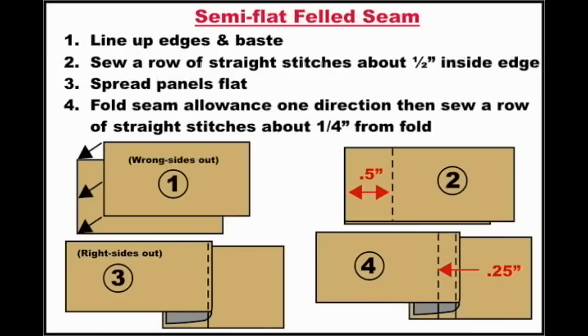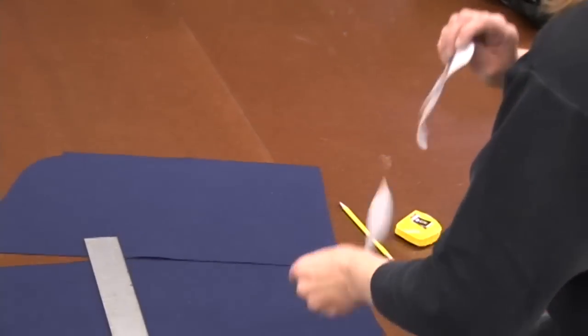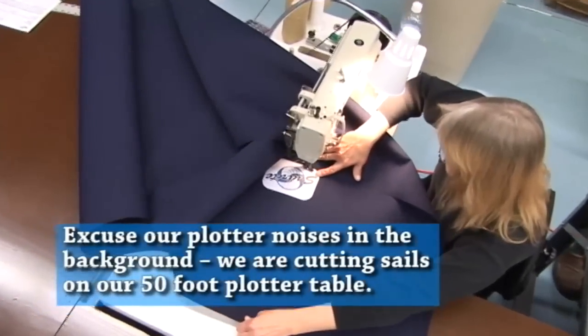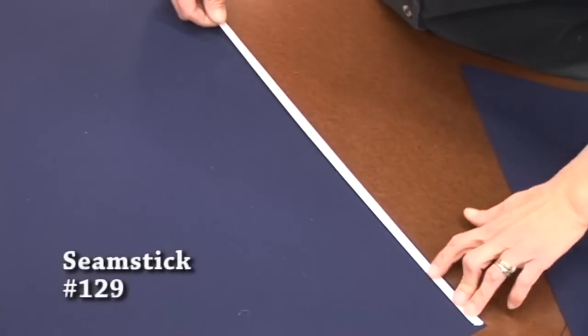We'll show this procedure after we adhere the logo to the sail cover. We'll adhere the Sailrite logo to the throat of the sail cover on both sides, measure to make sure it's centered, and then sew it with a sewing machine. Even though it is an adhesive logo, it's a good idea to sew it. Show the world that you built it yourself with a Sailrite kit.